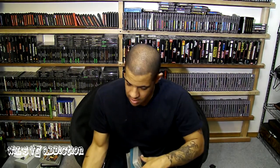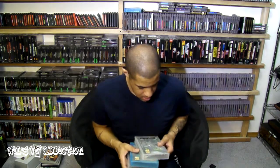So anyway, got a few N64 games, in these little handy Nintendo 64 protective cases with the manuals. The first one is Pokemon Snap, and I just want to open this up and show you guys. Everything's in really good condition. This one was $5, and I will be trading that one away actually.